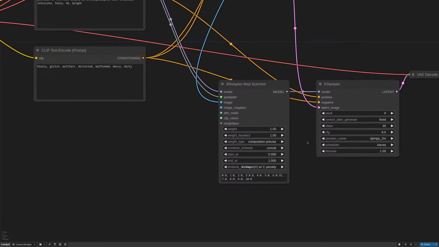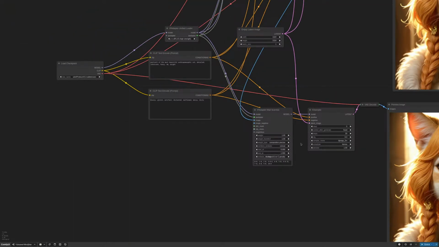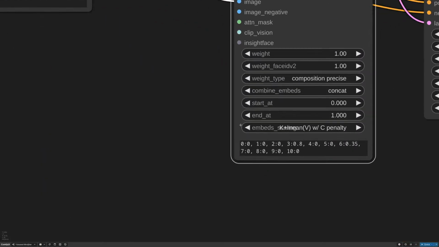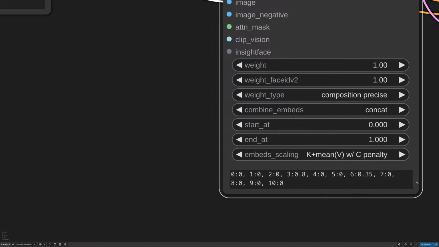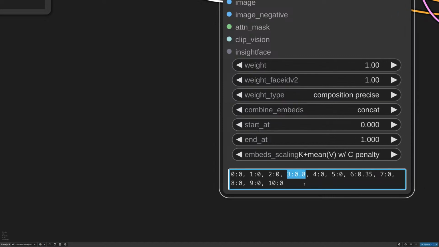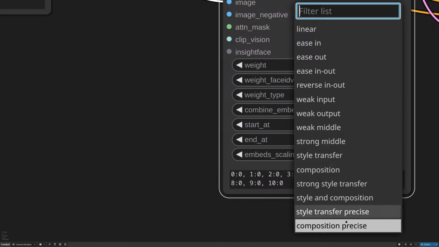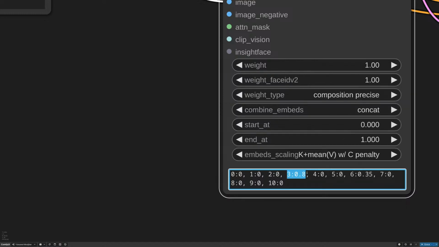I've already talked about this in the previous video about precise style. If you don't know about this already, please check the other video where I explain all of this. But the bottom line is that the third block in this case is the composition block. So this one is responsible for making the main composition without style, without anything. When you are in composition precise mode, the third block is sent as positive embed, and every other weight that you specify in the other blocks is sent as negative embedding.